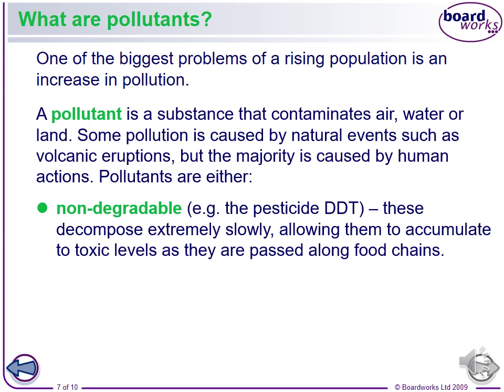This also allows them to accumulate to toxic levels as they're passed along the food chains. When you're talking about the energy cycles, trophic levels, it's a pyramid, so it goes from big at the bottom to small at the top, and that's talking about the amount of energy obtained from eating the different animals. So the animal that eats the plant gets the most energy. Then the animal that eats that animal gets 10% less, and on up through the chain to the eagles, which are primary predators.